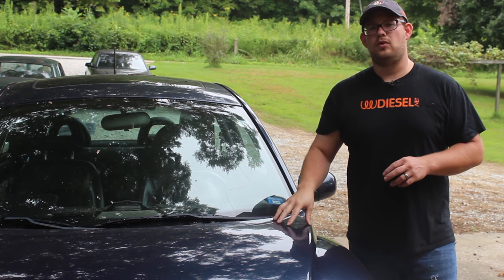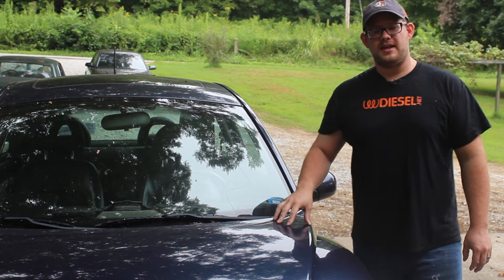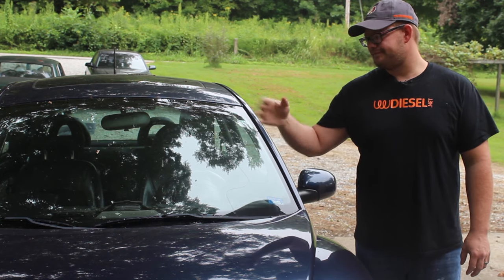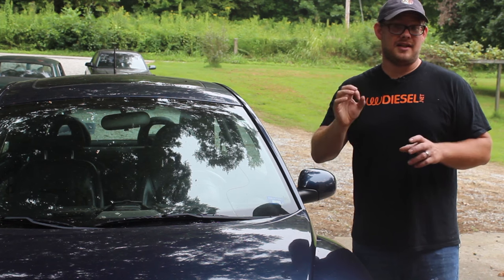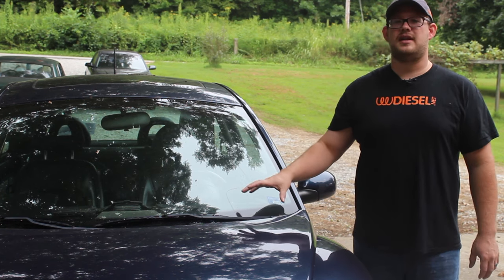This particular model will get up to 55 or 60, but it's very slow. After inspecting it through the EGR port and the EGR valve, anti-shutter valve, that's what I'm going for, it's choked down to about the size of a dime, a little bit smaller. So we are going to go through the process and show you how to clean that out today.